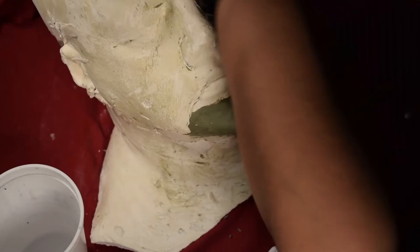And I'm gonna go stick it in the microwave for increments of 15 to 20 seconds. I'll let you know exactly when I come back. Okay, so I am back and it is warm. It took about 30 seconds or so.